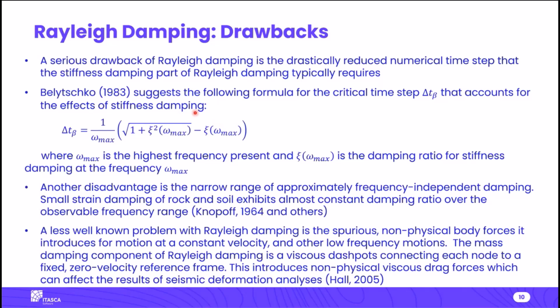So here's a formula from Belytschko, where he's estimating the critical time step from stiffness damping. The time step is a function of omega max, the highest frequency in your mesh. In a typical FLAC dynamic analysis, you're going to have a time step of maybe 1 × 10⁻⁴ or less than that. So that's a frequency of around 10,000 hertz. And it's kind of weird, because that 10,000 hertz doesn't really have any engineering significance, but it really affects your time step.